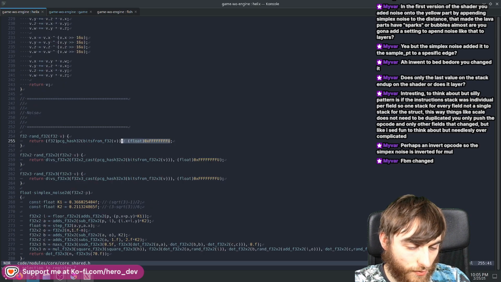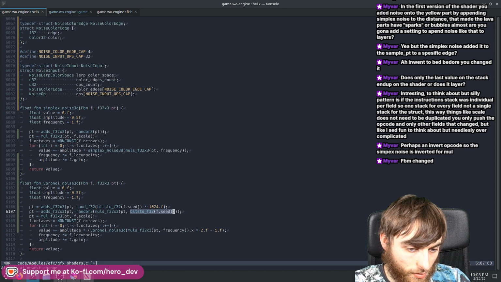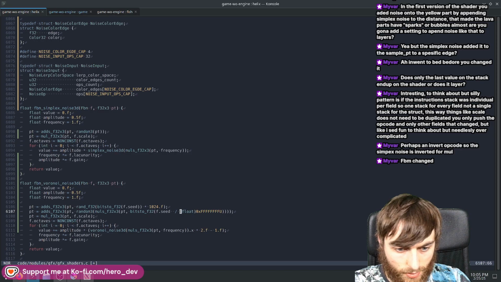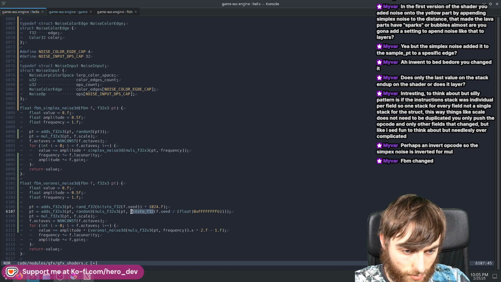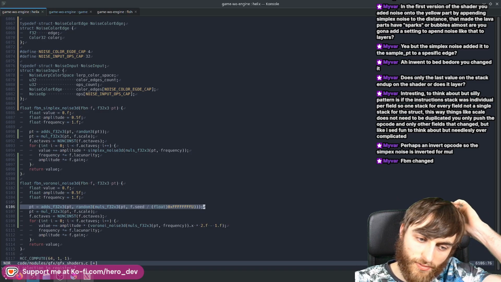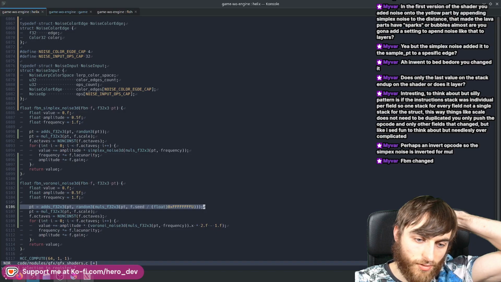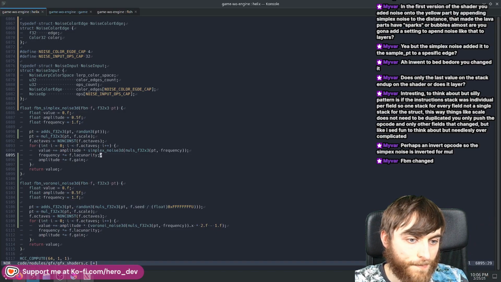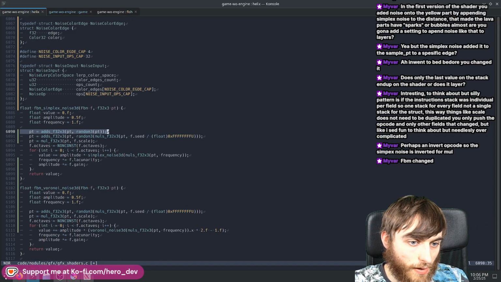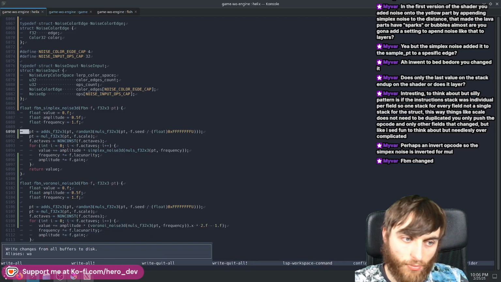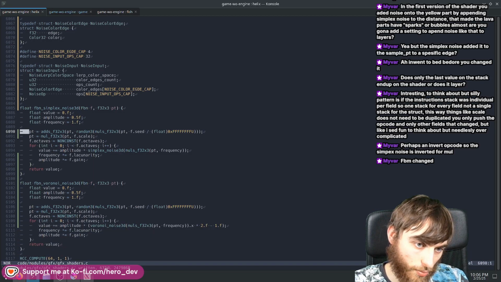We could do this sort of division for it. Right, it's probably better if we take the seed, turn it into a float and divide it by the maximum int. And then add that to the point, then throw it into that round function, then add that to the point.